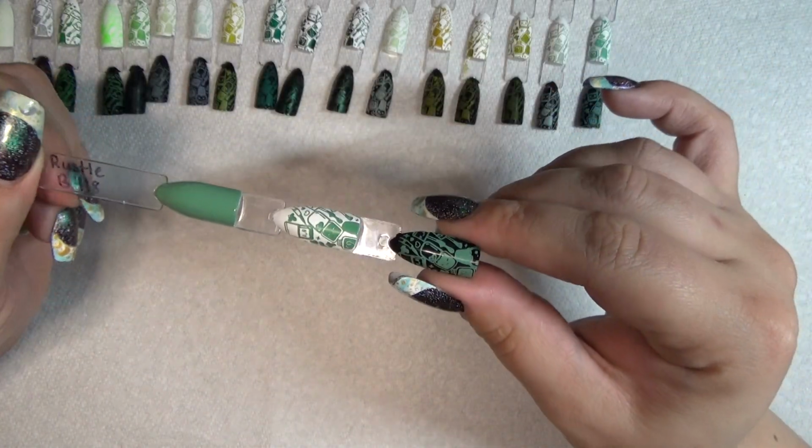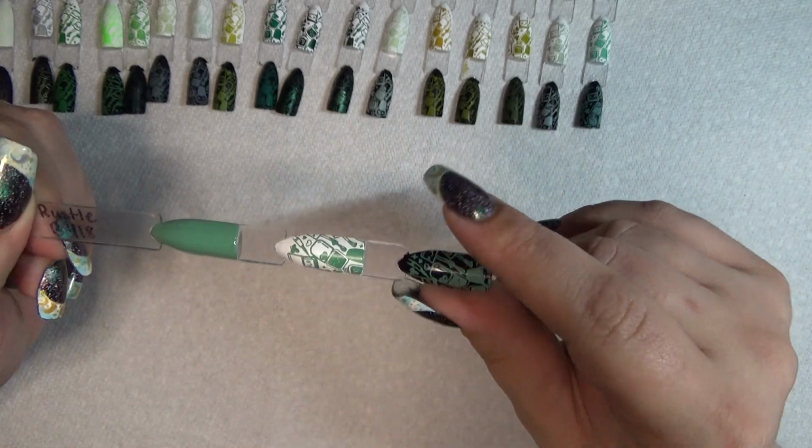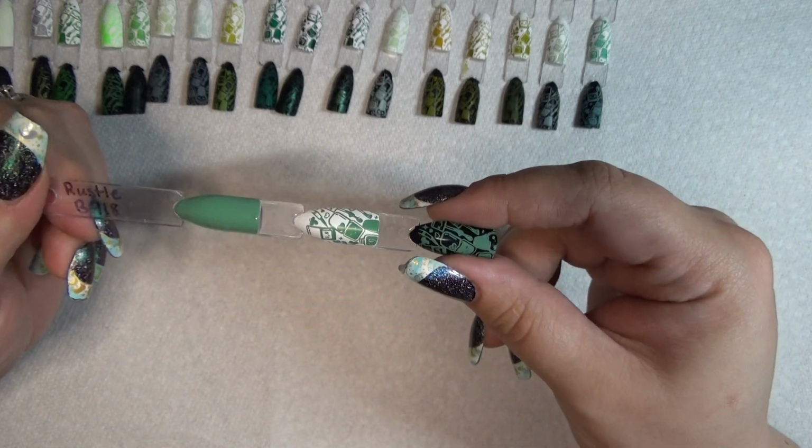And like the previous one, it also stamps very excellently over both black and white. It's pretty equal over both.